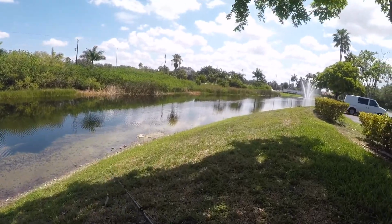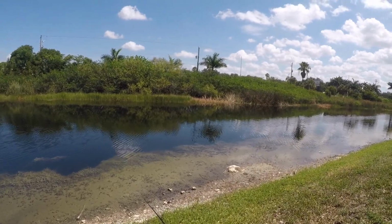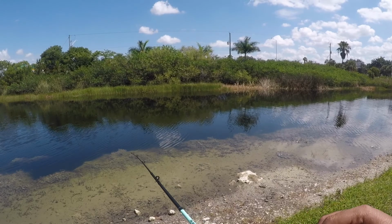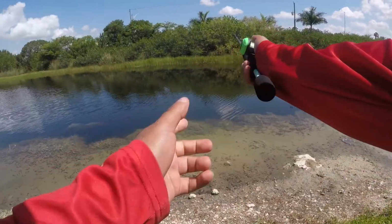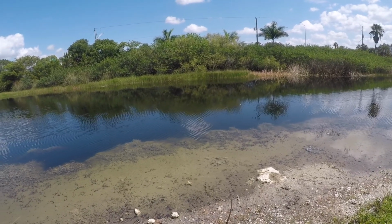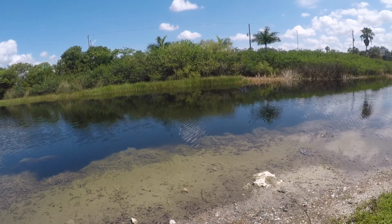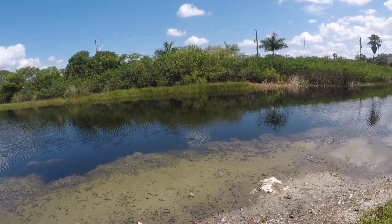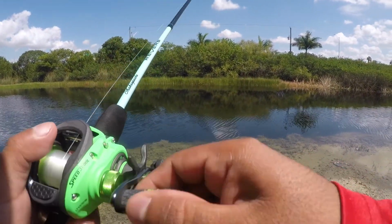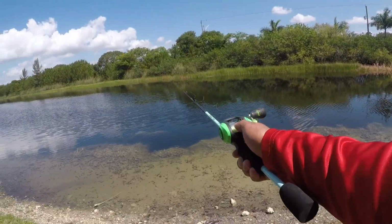Alrighty guys, I'm gonna throw out a jerk bait. If not, we got some minnows too, just so that we can get on some peacock bass. But I'm gonna throw out my jerk bait and see if I can manage to, you know, entice one to attack it. And this looks good, so it'd be cool if I can get one on an artificial lure. Never done that. So it'd be awesome if I could get this peacock bass to take this artificial.